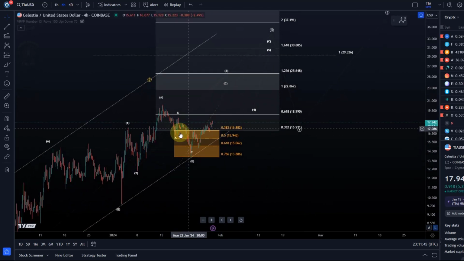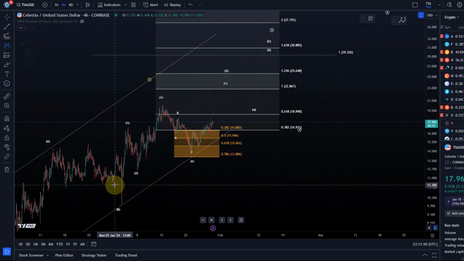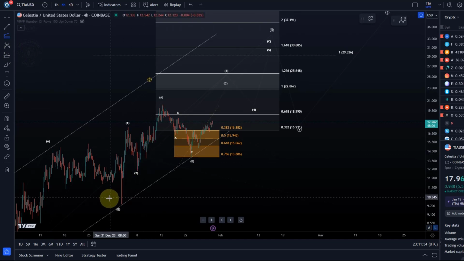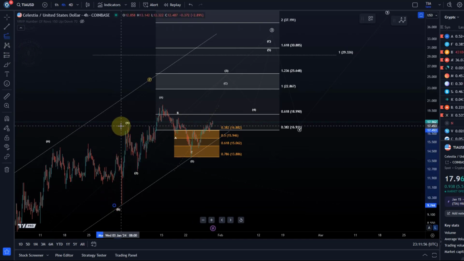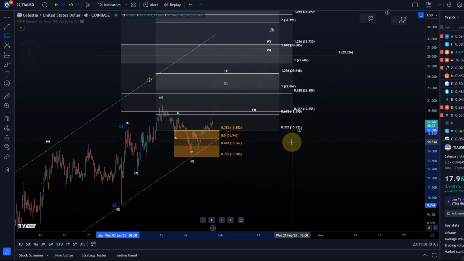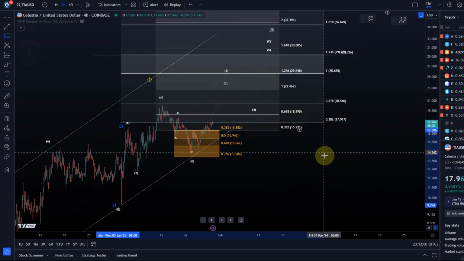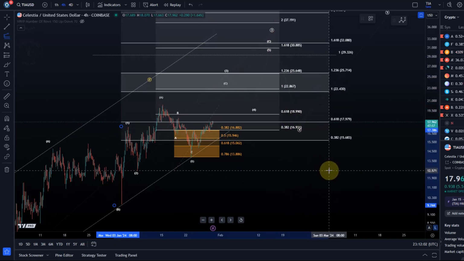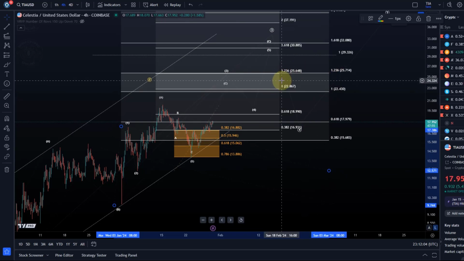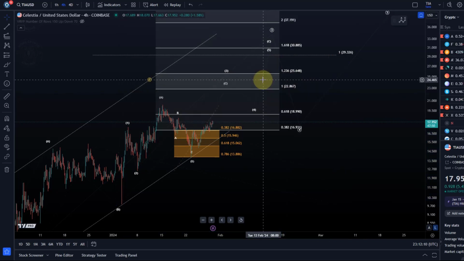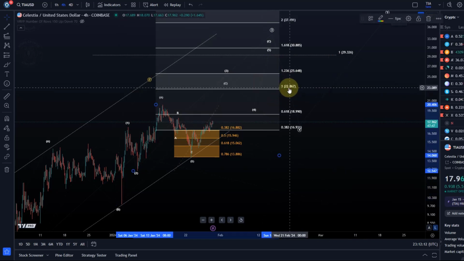Obviously, we need to make sure that this adds up because before that, we have a 1-2 setup already, okay? And then the third wave typically reaches the 1.236 extension. So that is way higher. Here we talk about $25. Okay, that's not a problem. There is some Fibonacci confluence around $25, $26. So that seems to be sort of a target that we could work with.